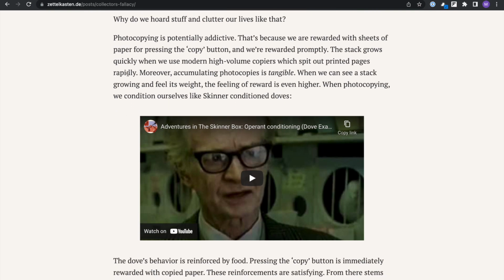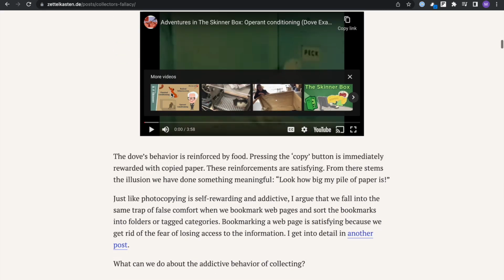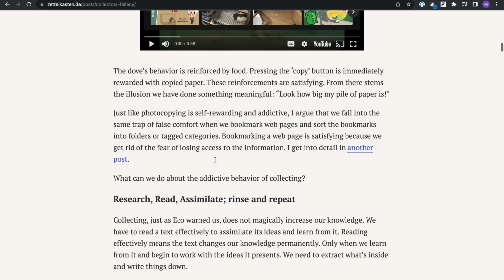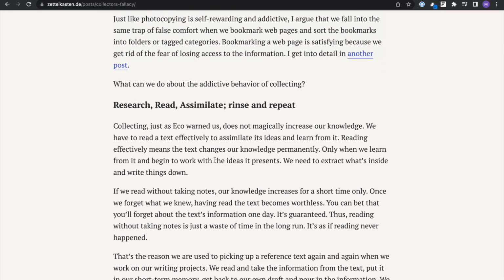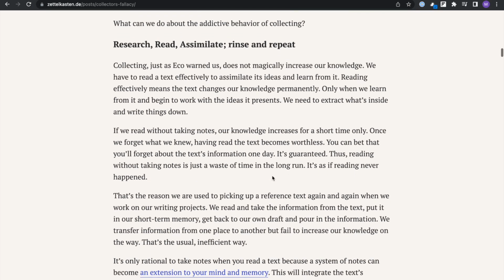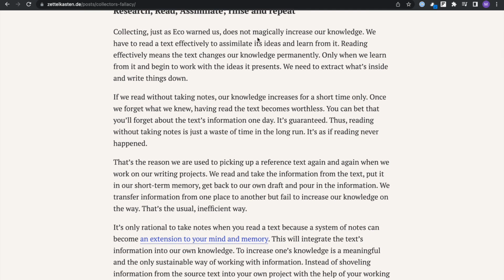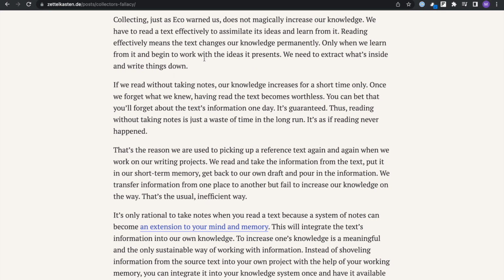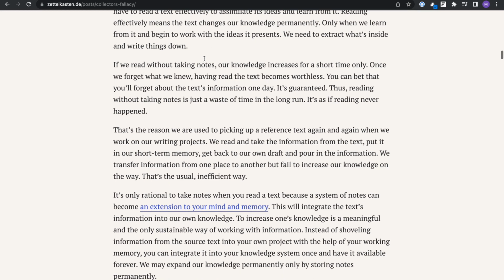For my next point, I don't really get the rewards like these doves. For me, it's just an unnecessary step. The reason I wrote this is because they were talking a little bit about how doves get conditioned to just collecting things. I don't feel like that's something that happens to me. Maybe it does. Maybe I'm just so conditioned that it happens. But I think it's more so for loss aversion that I collect things. I don't feel gratification collecting things. I just feel a fear of losing things. That's what motivates me. It's like the carrot and the stick. For me, it's just the stick right now. There's not too much carrot.